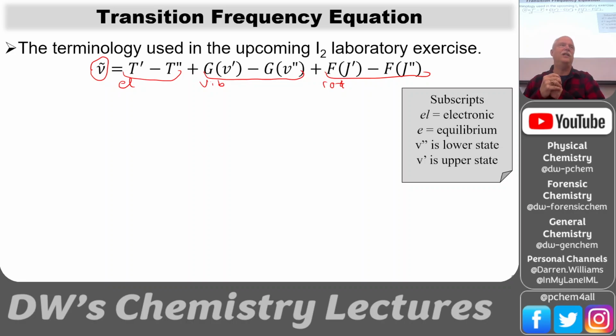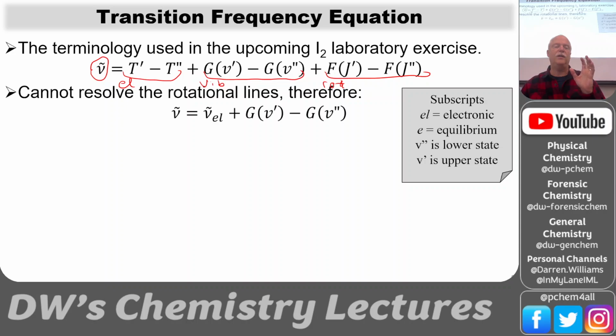For the rovibration, it was really complicated. We had the vibration and the rotation energy differences, and we came up with P, Q, and R branches, and O and S for Raman. And now we've had the electronic. But it's very simple, actually, because we don't have good resolution, it simplifies to this. We have an electronic difference here. So this T prime minus T is just captured in this one overall electronic energy difference. And then we have the vibrations.